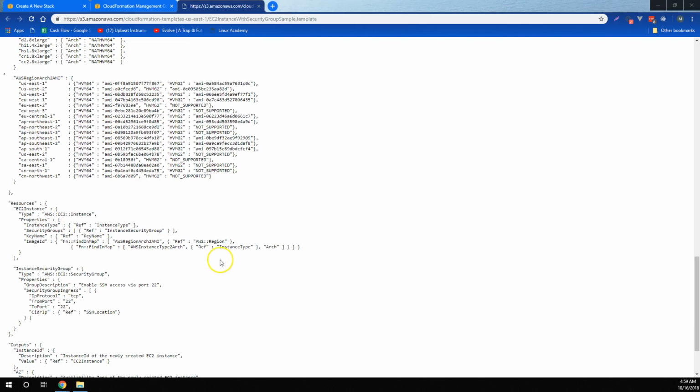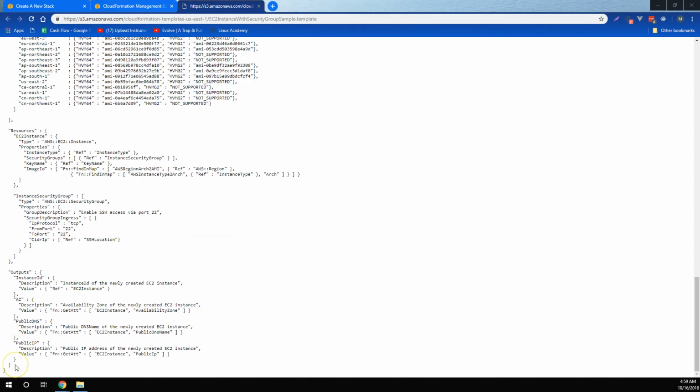And the last thing I'd like to talk about in this video is outputs. Outputs are simply ways to export different values from your CloudFormation stack when you instantiate it using a template. There are a few reasons you might want to do this. One is simply for organization and record keeping, but another is you can actually use the output of one CloudFormation stack when instantiating another stack. So you can see how outputs can help you organize and integrate your CloudFormation stacks.